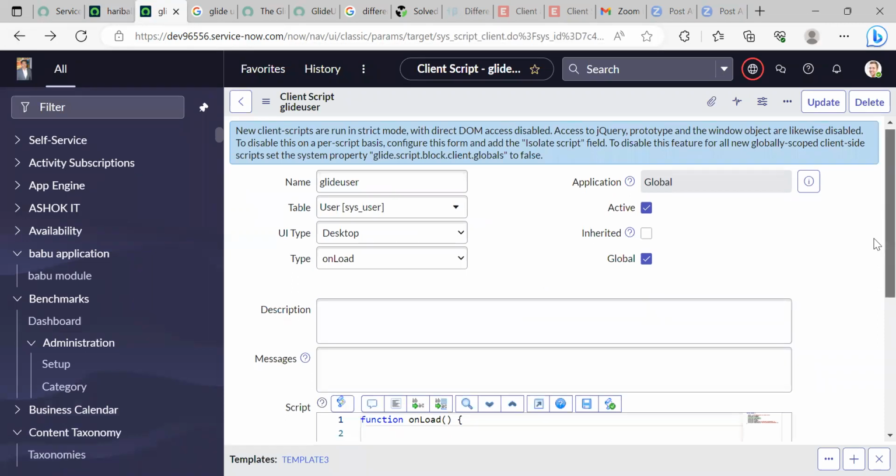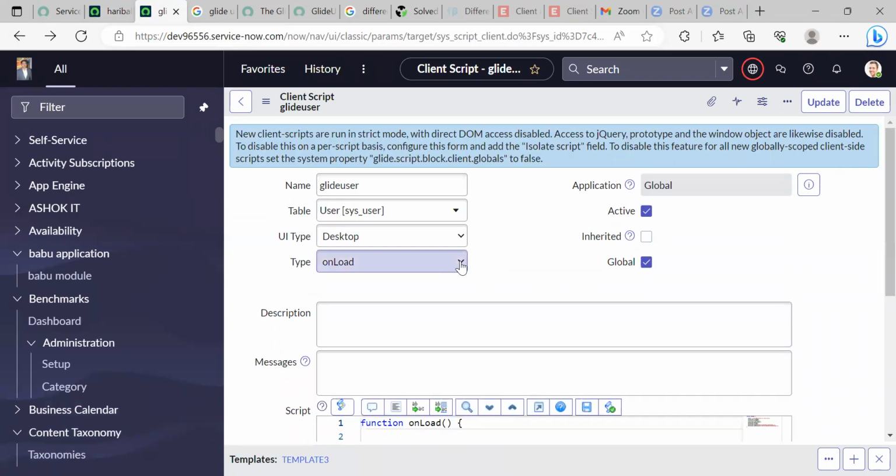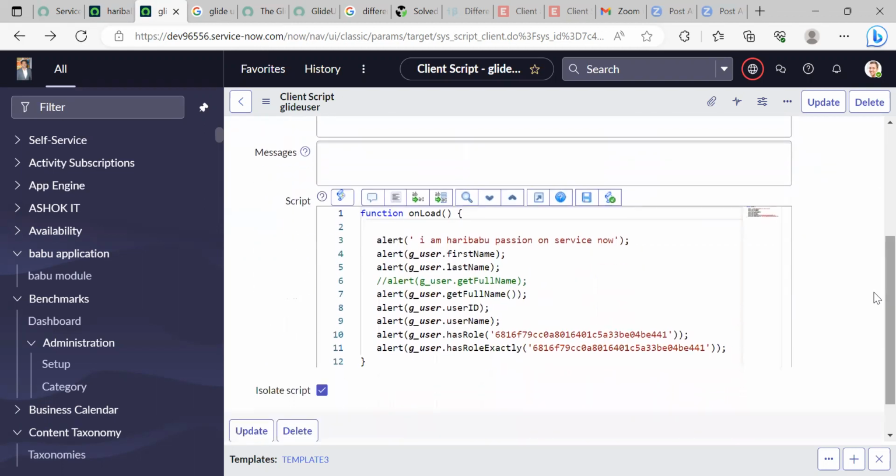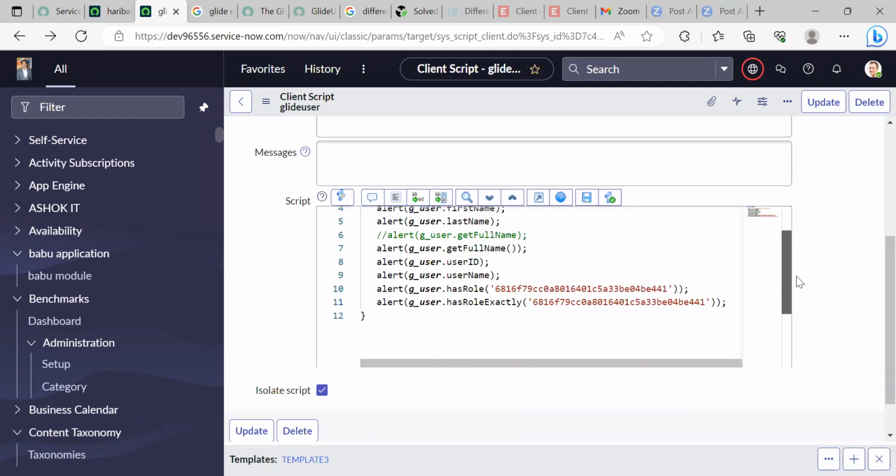Yes. So this is the code. We can see client scripts are of four types: onCellEdit, onChange, onLoad, onSubmit. Okay. We will discuss that later. So this is the alert. We have only displayed alerts.